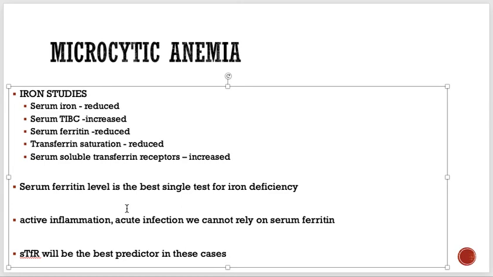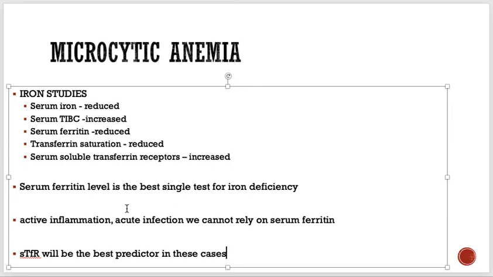Sometimes it can be difficult to be sure that the patient is iron deficient in such circumstances. But in that case, you can start a trial of iron treatment. This is the way. Of course, if there is diagnostic uncertainty even after this, we can go for bone marrow biopsy. In that case, we will not find any iron in the bone marrow. So that is one of the tests, by the way.